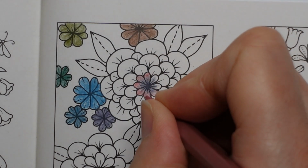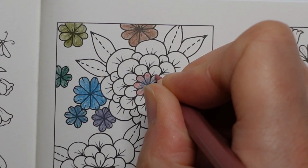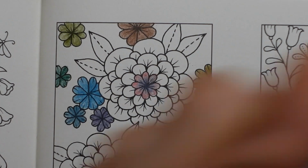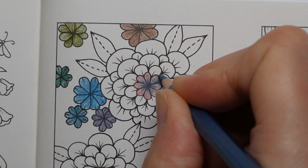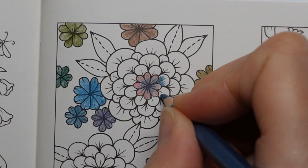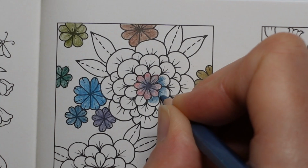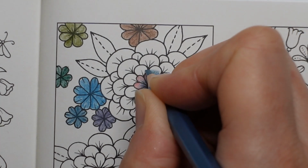As far as I can see, it's quite a small area, isn't it? We can try a lot of different combos. That'll be fun. Do a blue now. I think this is the dark blue, I think. So that's this one. And I'm just sort of fading it towards the middle a bit, and then we can overlap it with another colour.